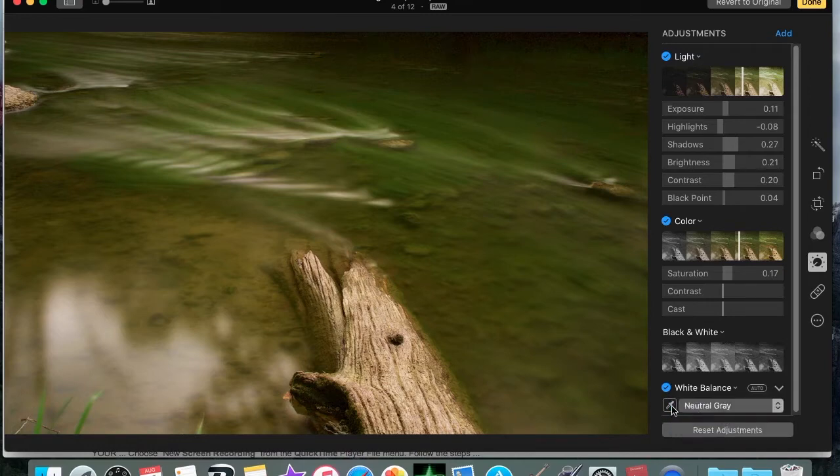We're just going to stick with neutral gray and we're going to see what happens. I'm going to hit this little dropper. What I'm going to do is find something that I think is a neutral gray or a white. And I'm going to go over here in this reflection. I'm going to hit it and see what happens. I don't really like that. So I'm going to hit Command Z and it's going to bring it back.